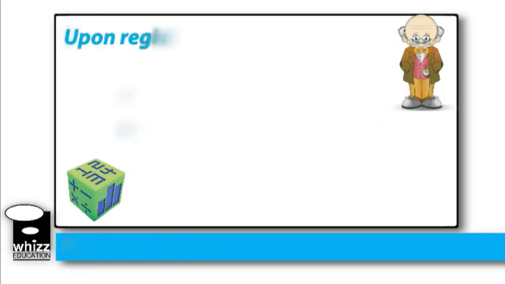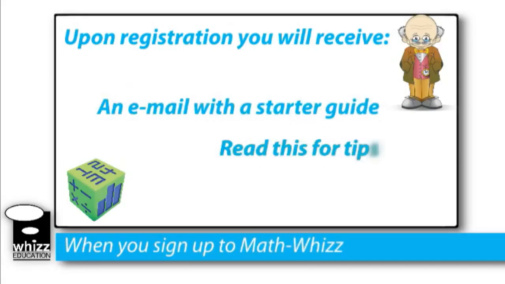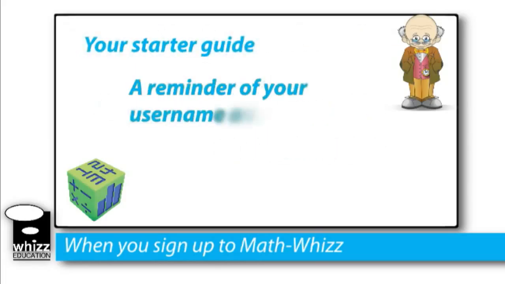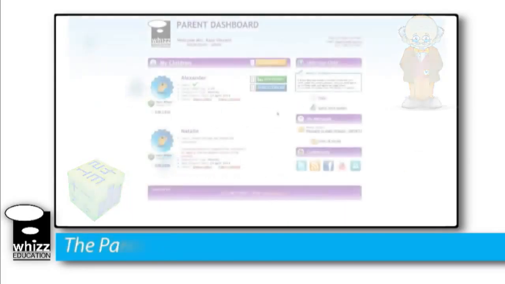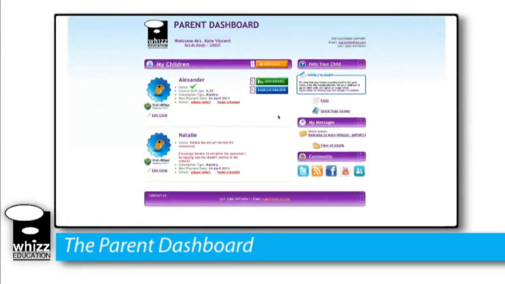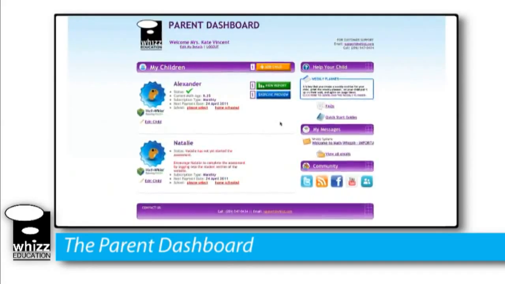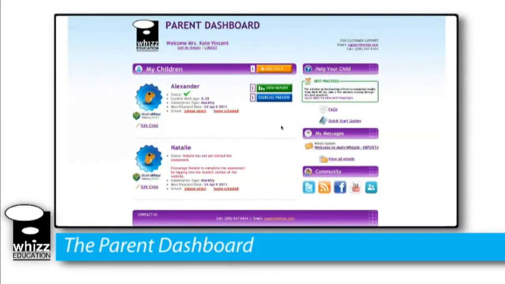So initially when you sign up to Math-Whizz you will get an email with a starter guide. The obvious advice there is read it because it's got some really good tips in there for you. In your starter guide will be a reminder of your username and password which will allow you to log in to your parent dashboard. Here is an example of one, and you'll have information there on your child where you can view reports, manage your information and do lots of other exciting things as well.